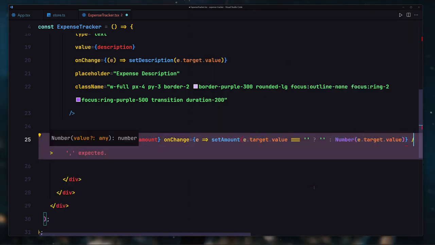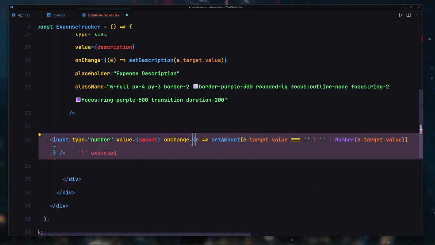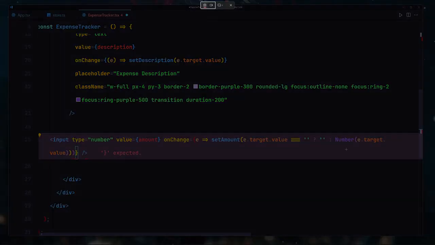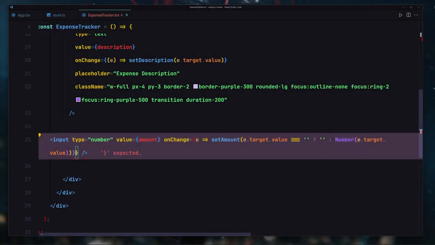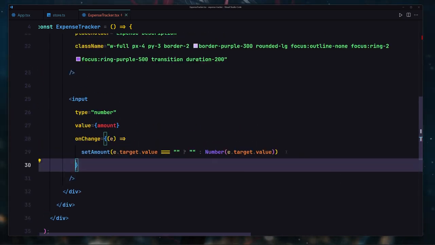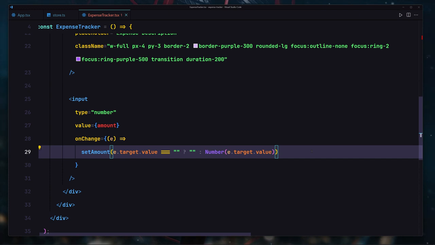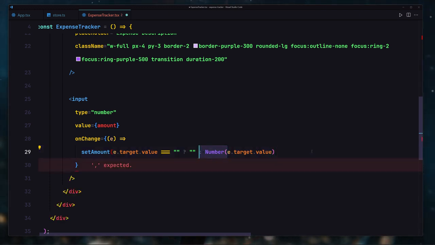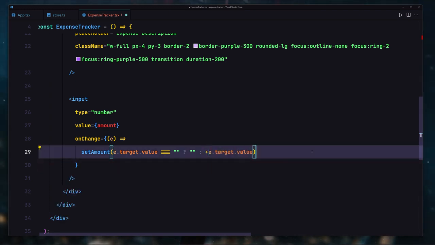We can convert our amount to a number by just using this Number constructor. You know, let me just highlight that. We can use this Number constructor for that, or there is another way. If you guys take my JavaScript course, you probably know that, but if you don't, that's completely okay. So now I can totally remove that and change that with this plus symbol. That's everything that I have to do for this input field.